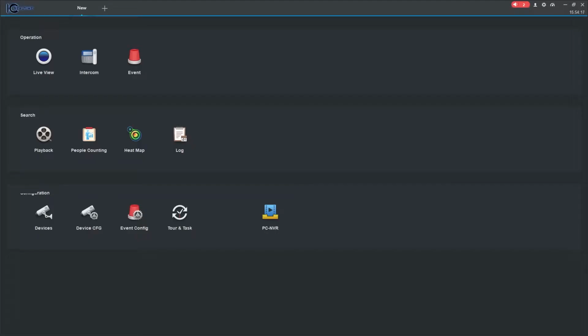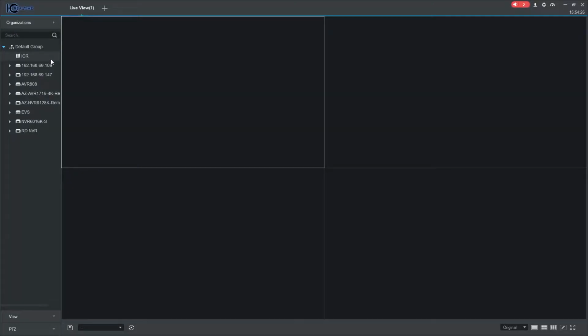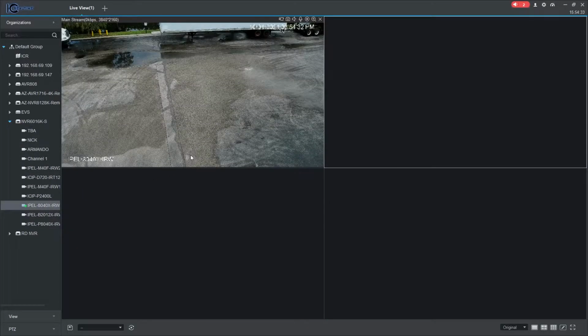Smart ICRSS features remote control for any of your pan, tilt, and zoom cameras added to the software. To control your PTZ camera, navigate to the Live View section of Smart ICRSS on the device tree to the left, double left-click or drag and drop a PTZ or motorized zoom camera to a Live View box.